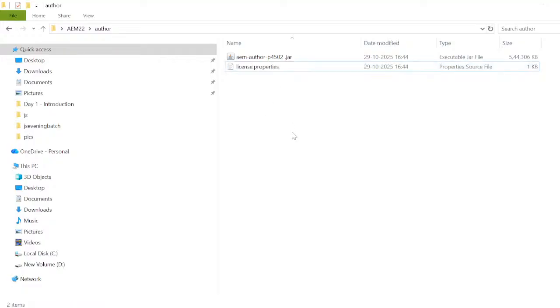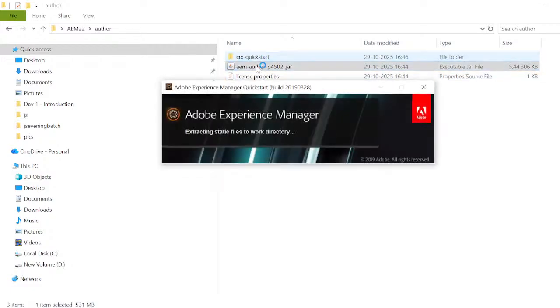Okay, yeah. Now you can double click on the jar file. When you double click on the jar file, the crx-quickstart folder will be created automatically, and your AEM instance also will be opened.